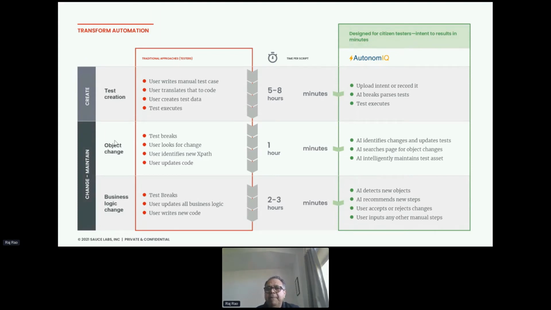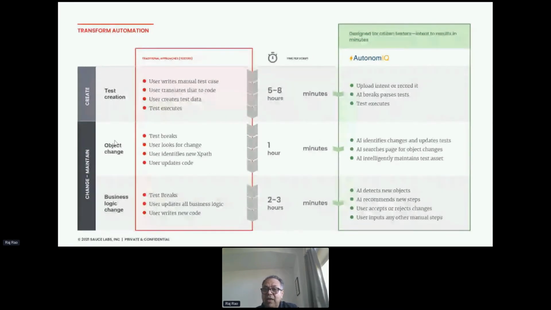Some easy scripts may take 3 to 4 hours, but on average they can only generate about 1 to 1.5 scripts per day. We can do the same script generation in minutes, right? Test intent to test results in minutes. That's our tagline.